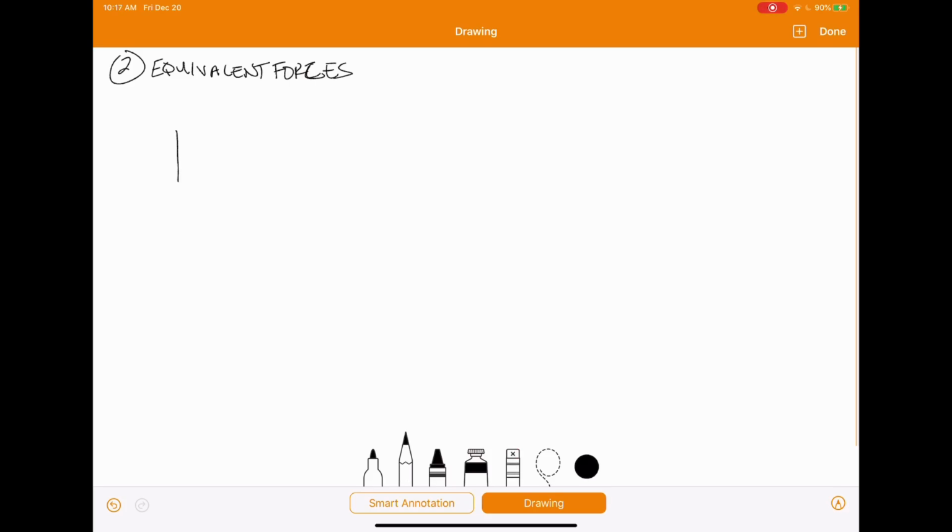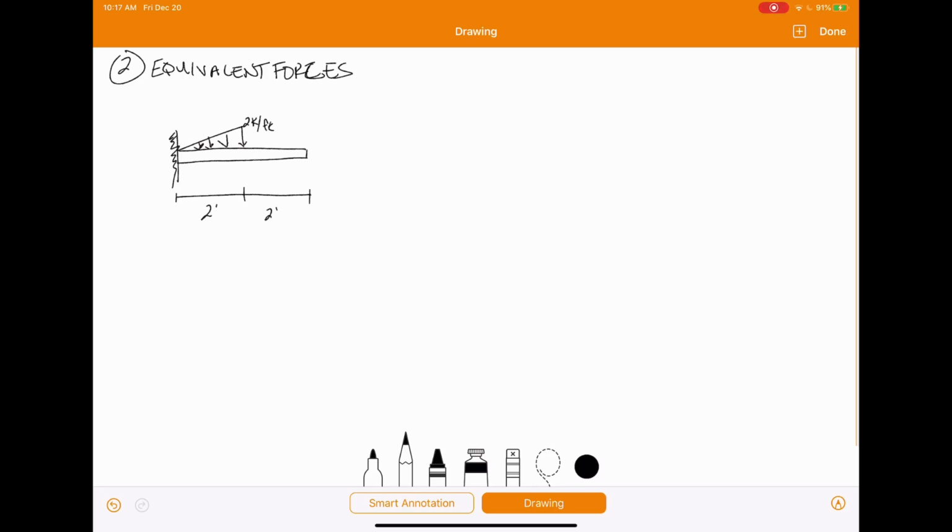So, for example, if we have a cantilever beam and it's got this rectangular distributed load, and we'll just say the beam is 4 feet long and that distributed load goes halfway, so 2 feet and 2 feet, and the triangular distributed load goes up to a peak at 2 kips per foot.